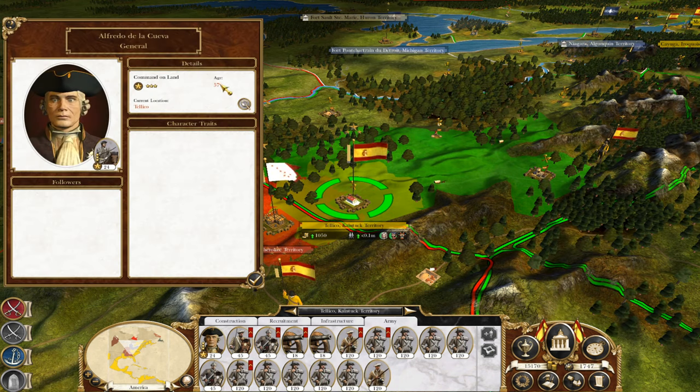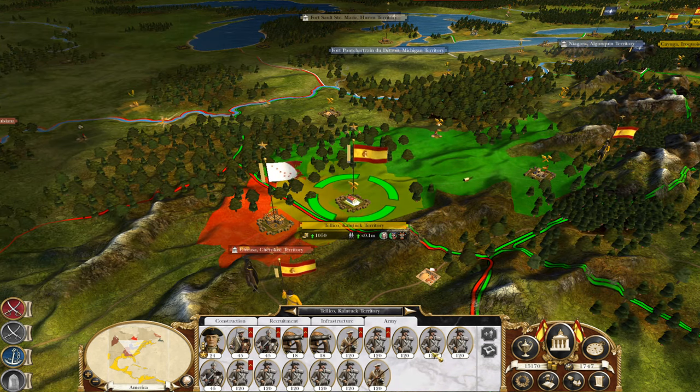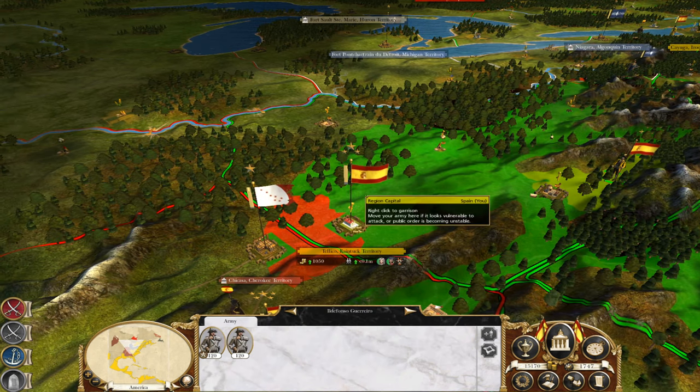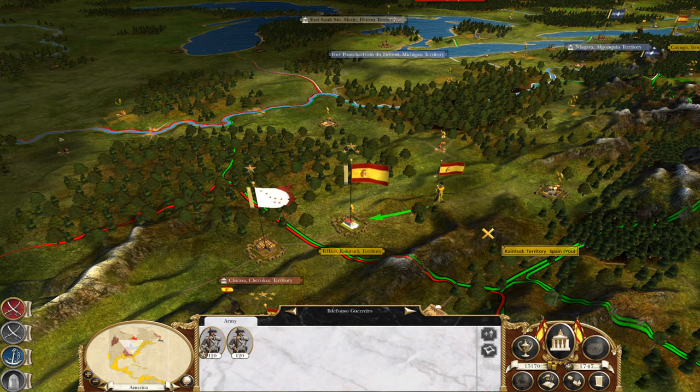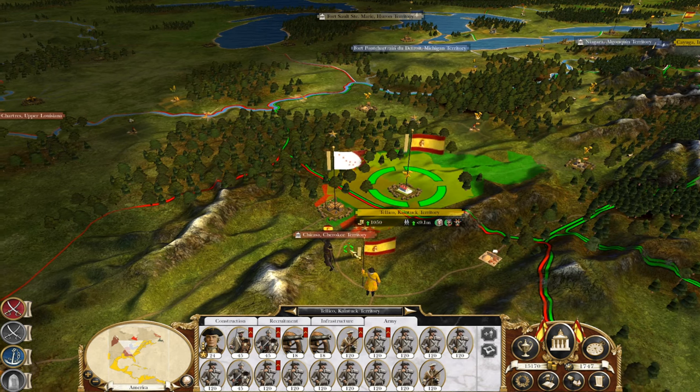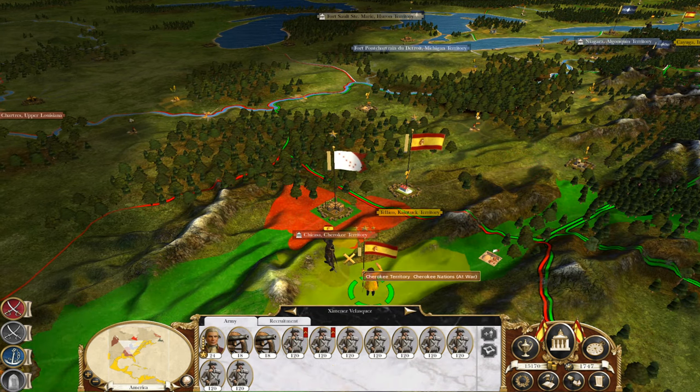He's new, but he'll be good. He'll be fine. These units can just reach Chickasaw, so we're going to attack this turn. We need to leave a few units here. We're going to move them up to support, to help.